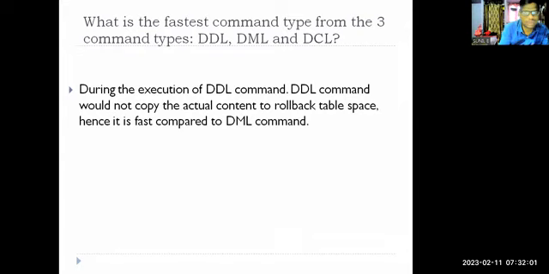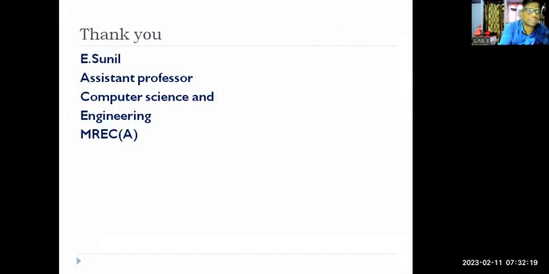Hence, it is fast compared to DML statements. So the fastest command type among the three languages is DDL, data definition language.